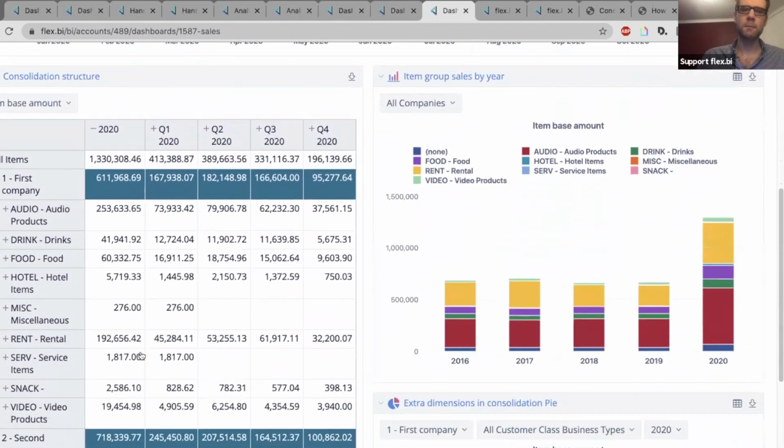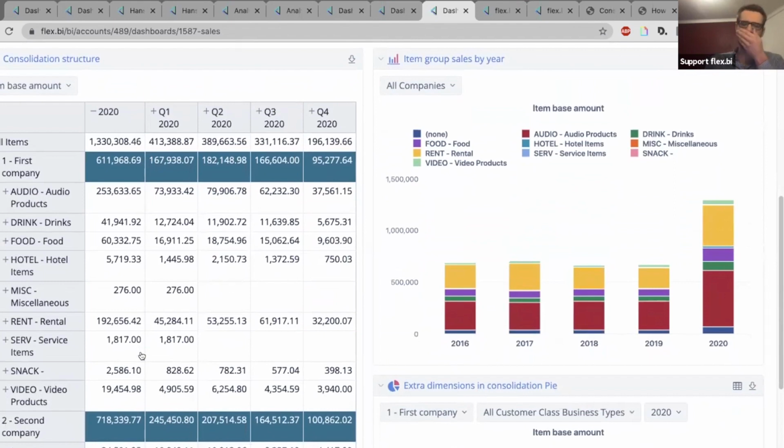How it works is that, sorry. To enable consolidation, you have to contact support at Flex.bi. Then you have to enable this, or if you are a private user, you have your own parameter for that. We will tell you how to do that. But one important thing to know is that by enabling the consolidation, all the structure of all the dimensions will change. So everything will change. So if you have some kind of reports previously, then these will need to be reworked.